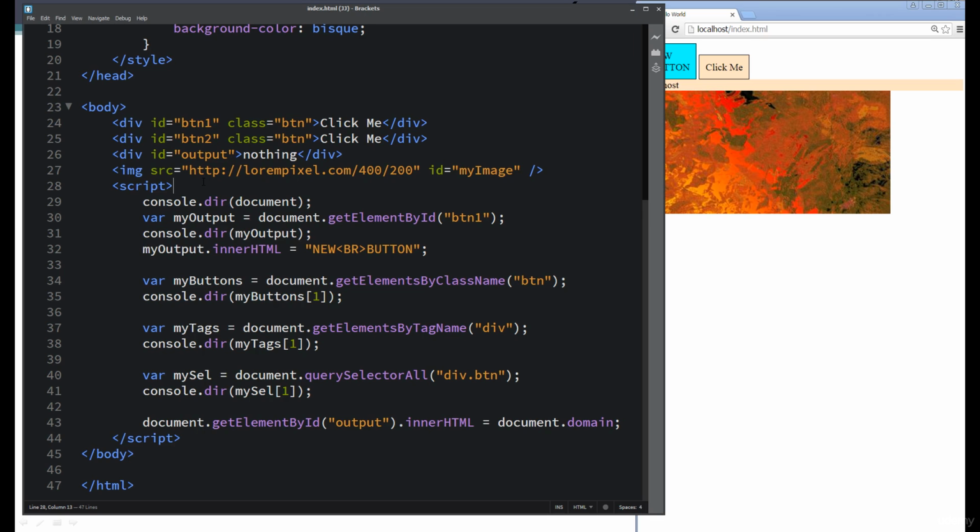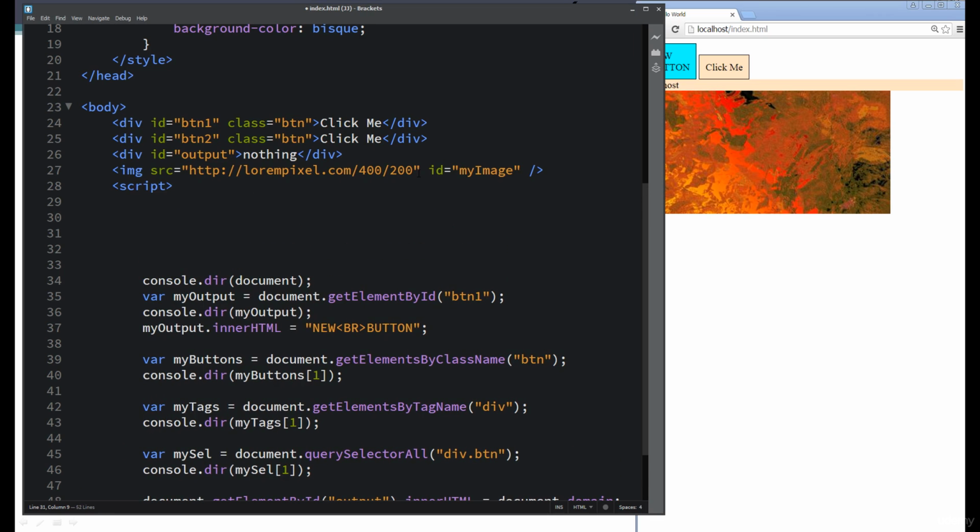So in this lesson, we're going to make some updates to our actual code, and we're going to update the styling as well as maybe the image source here. So this one is identified as my image. So first thing that we want to do is we want to select that particular item, and we're not going to set it up as a variable. We're just going to simply do a document get element by ID and then identify that element.